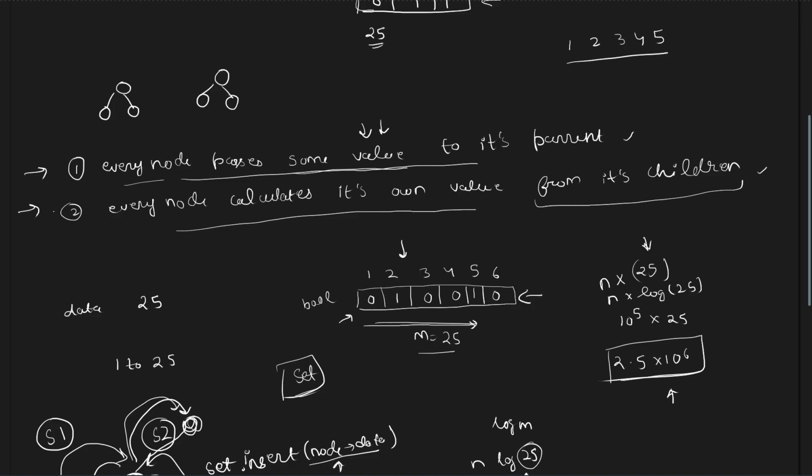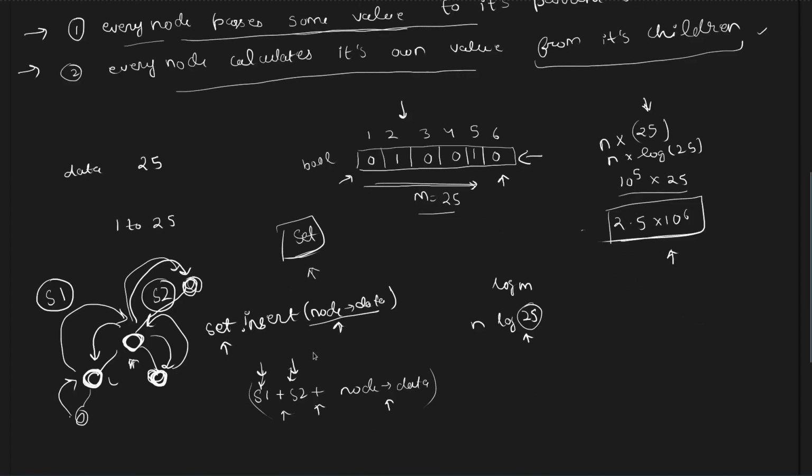Now we needed some kind of data structure to store the number of unique elements in the current subtree, right? Since the values given to us in the question are only up to 25, this was the constraint mentioned in the question, I decided to use a boolean vector denoting what values are present in the subtree of the current node. But for some reason on GeeksforGeeks, this particular approach was not working. According to me, the overall complexity would have been 10 to the power 5 into 25, where 25 is the number of unique elements. But this did not work, and hence I used a set to store the unique elements in any subtree.